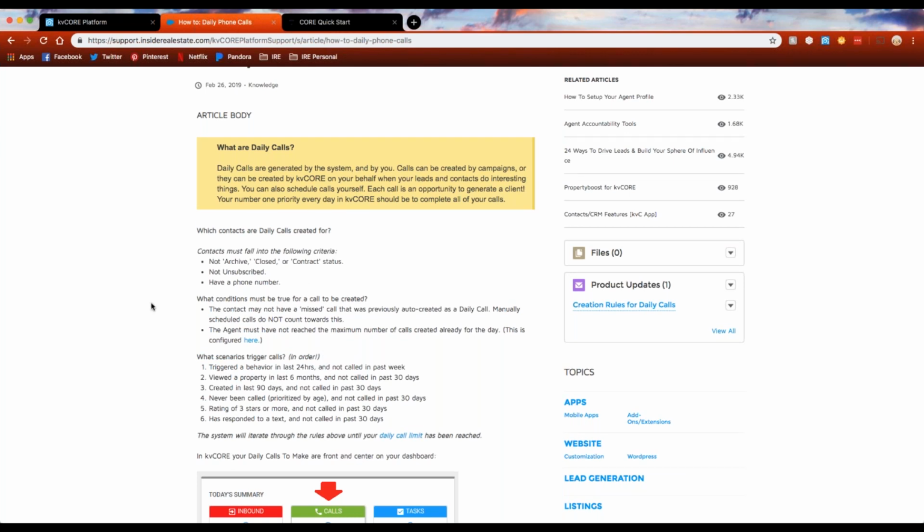It's really going to help you automate your leads in your business, so you don't have to think, okay, who should I call today? Well, I called them already, but maybe something's changed. Nope, we're going to match it with all of these different triggers and criteria to make sure that we catch the right people at the right time, and follow up on those people you maybe have not been in touch with in a while.